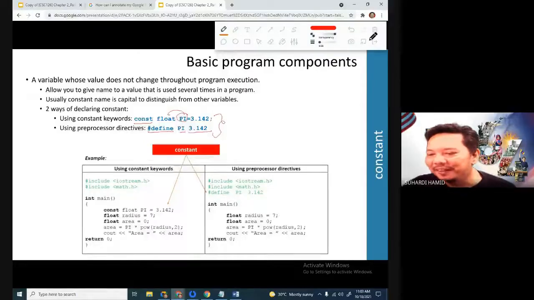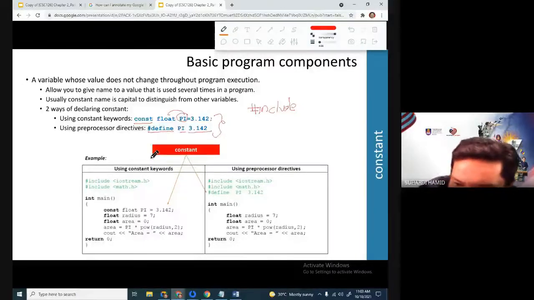So define is similar to include. Define and include are on the preprocessor part.